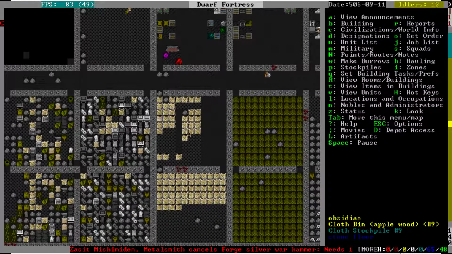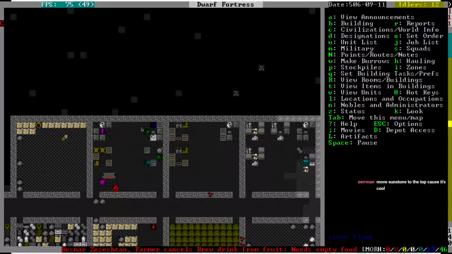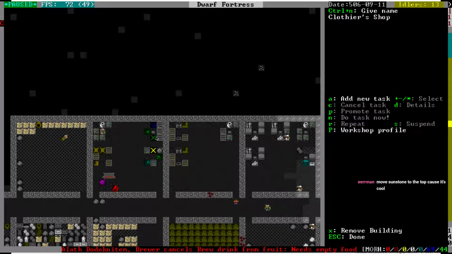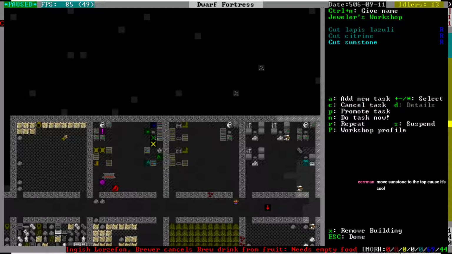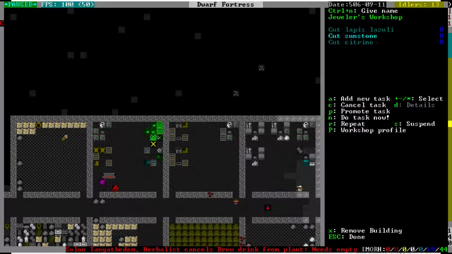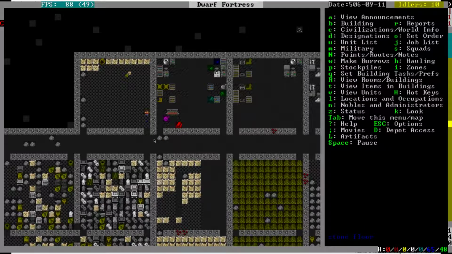We still got cloth. Yeah, we've got cloth. We've got buttloads of cloth. No one need panic. Everybody calm down. Move sunstone to the top because it's cool. Sunstone. Whoa, whoa, whoa. Sunstone. Can I promote task P? There we go. Hey, look at that. I'm a big boy. I can wear pull-up nappies.